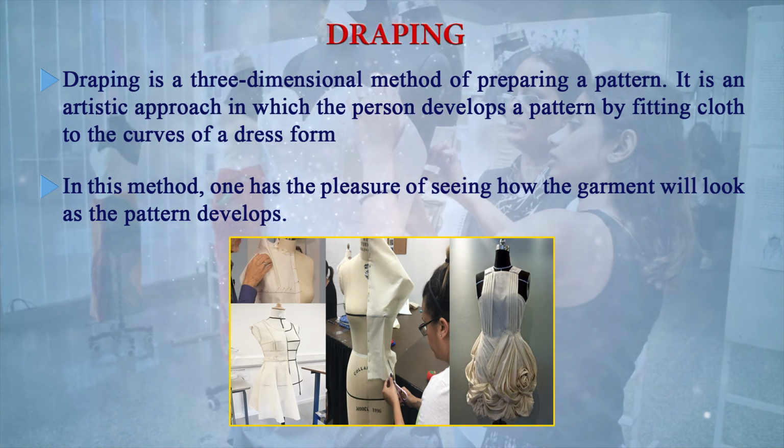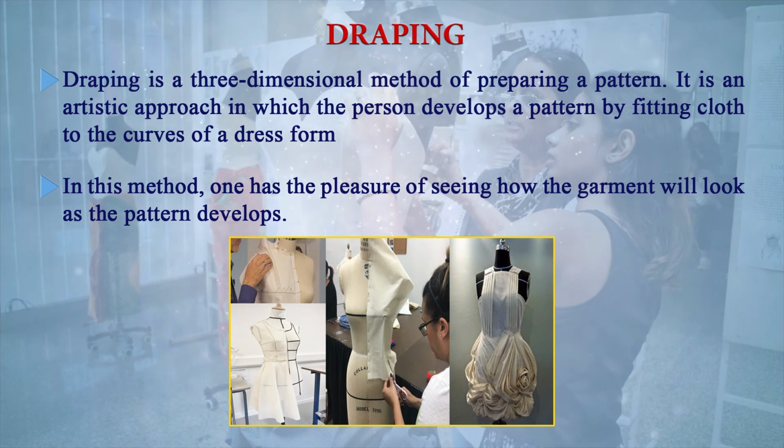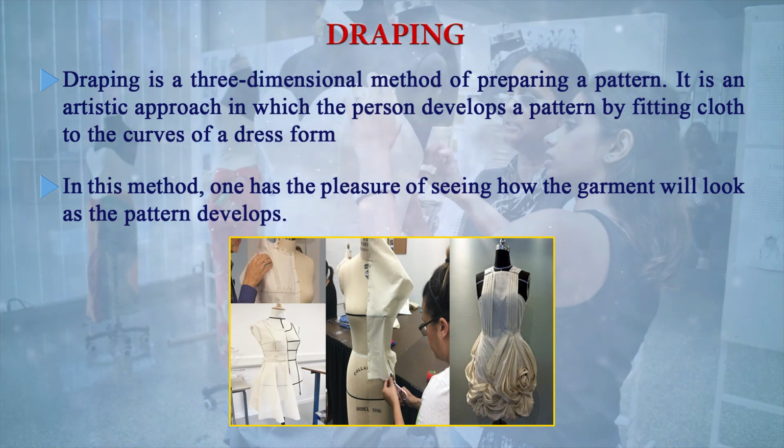So these are some images of how draping is done. First, in the first picture, you can see a piece of fabric and a dress form, and you start pinning the fabric on the dress form according to the design, and the body landmarks are present on the dress form. Following those body landmarks, you put the fabric and start designing, and you can see that step by step you start draping the fabric.